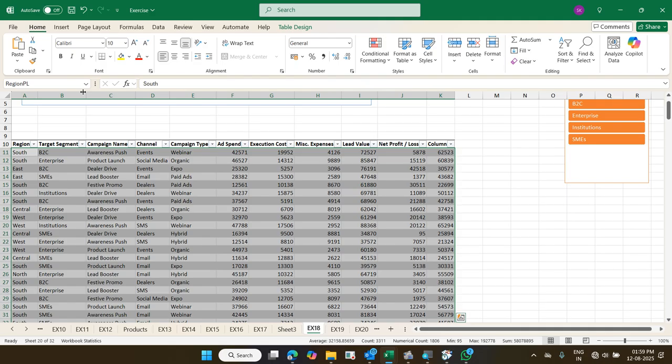In a dynamic sheet, we have two things: one table and slicers. So the table name is for the complete... No, only for this table. No, including slicers also. All three will be covered in that table. Correct. If you don't want the slicers, select them and delete them. That's all.